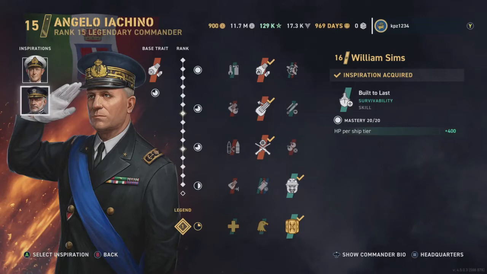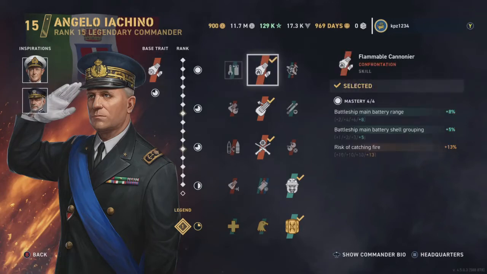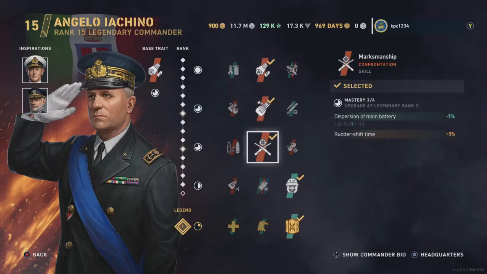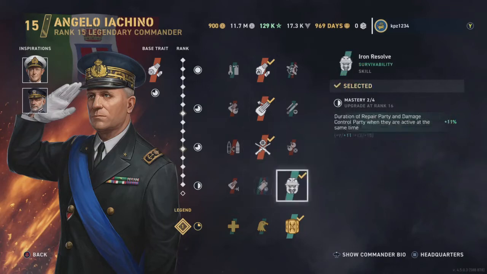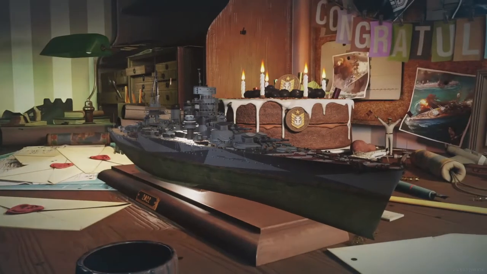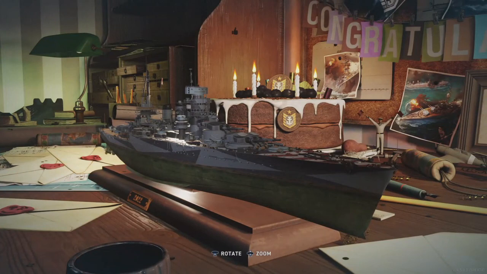The first 3 rows are pretty standard Battleship commander skills. As you can see, we got Flammable Cannoneer, we got Gyrating Drill Bits, we got Marksmanship. Row 4, we have this unique skill called Iron Resolve, duration of repair party and damage party increased, and Testudo gives us an extra repair party charge and reduces the incoming damage when the repair party is active. Anyway, that's the Giulio Cesare with a range build.